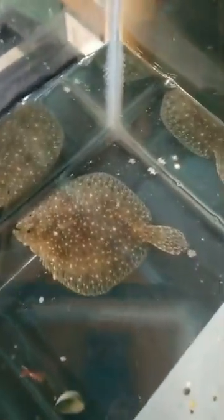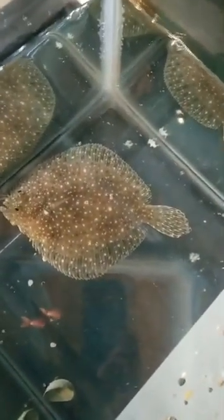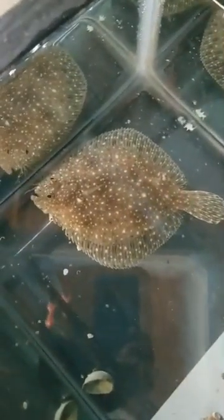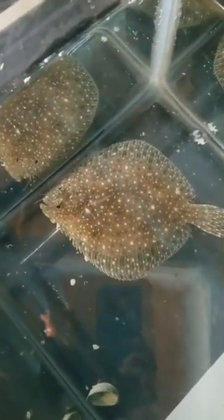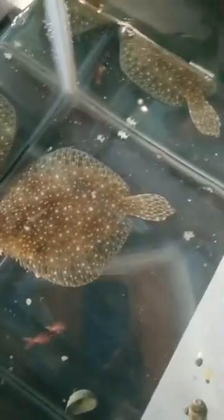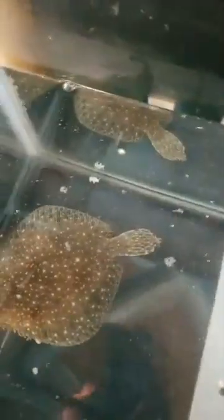Now, coming back over, we're going to take a look at our Windowpane, and I think it's already gotten darker. It is blending in with the darker side. So when this flounder is sitting on the surface of the sand, it has speckles. It looks like sand, right? But it's going to be able to blend in. Whether the sand is light or dark, it can get lighter or darker to blend in with the sand. What I'm going to do right now is try and get the flounder to settle on the other side, on the white side of the tank, and we'll see if it lightens up.